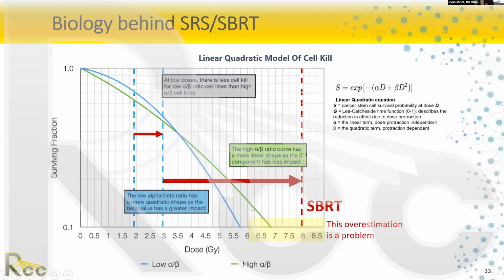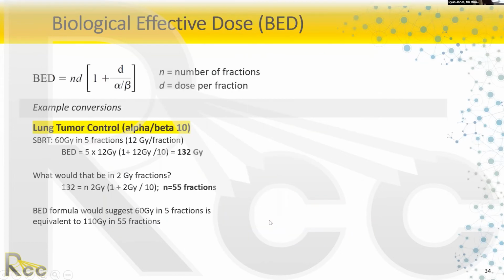This comes in a careful clinical interplay with normal tissue that for late toxicity, we estimate low alpha betas on the order of 3, sometimes 2, like spinal cord. When you look at this particular model, the linear quadratic model of cell kill, you can see that for low alpha beta tumors and even some for high alpha beta tumors, it estimates a supremely low surviving fraction from that quadratic tail, where it honestly overestimates the ability of these doses to kill tumors. And this overestimation can be a problem clinically.